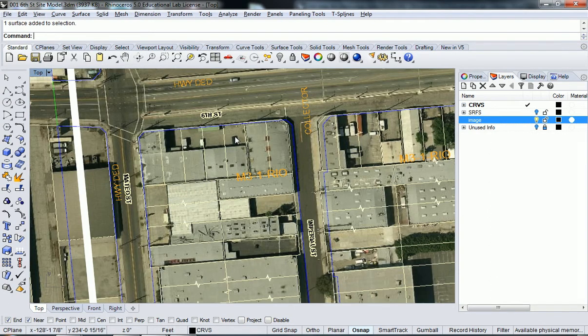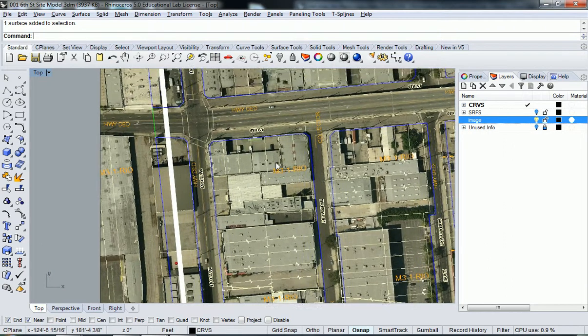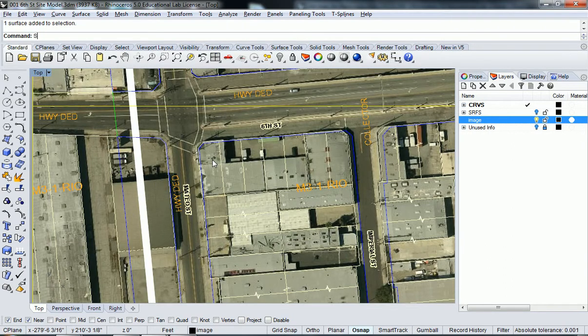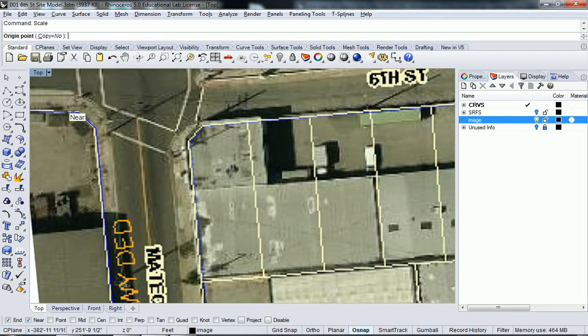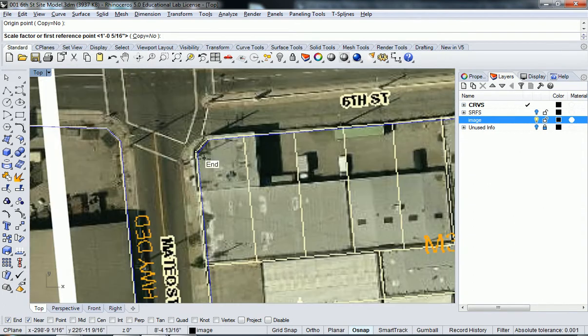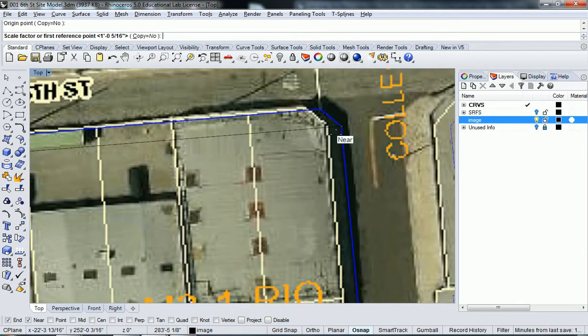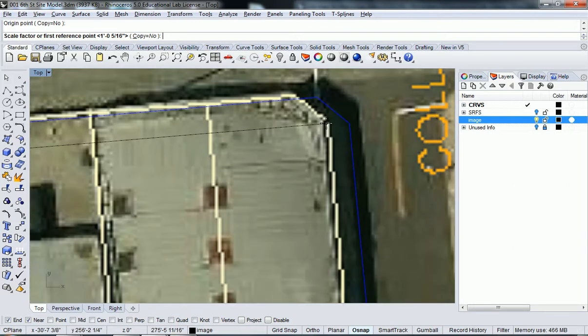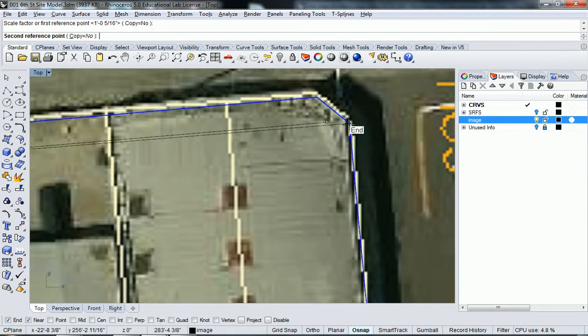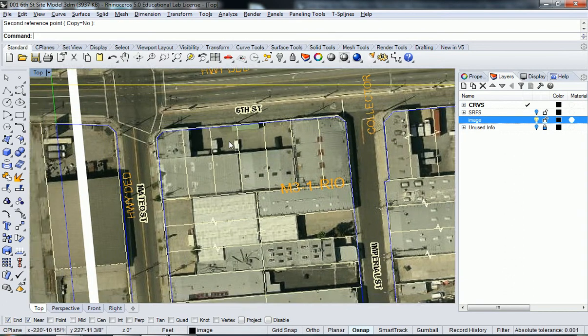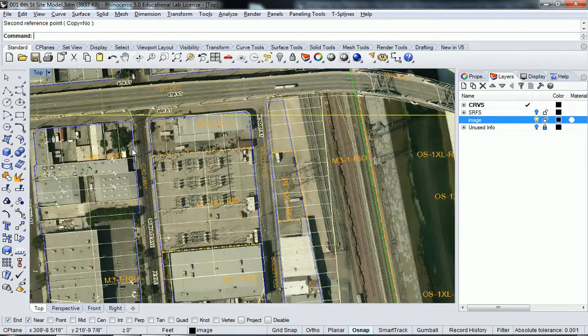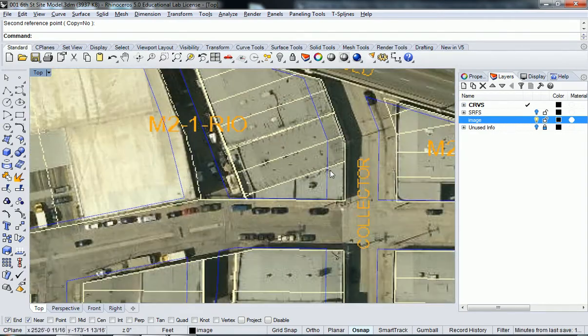Okay, so let's scale the image so that it fits proportionally better. So select the image, type the word scale, and let's maybe go across the street here, and let's select a point, and let's select across the parcel another point here, right? And let's click that point, and let's drag it to the new point where we want it to be, right? So now we've gotten a little bit closer. And if you look at the long scope of things, you see it's still off over here, right?